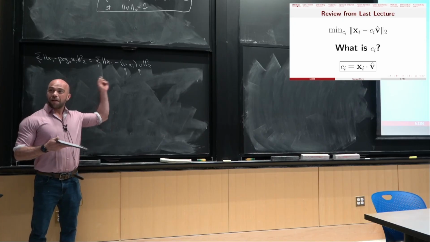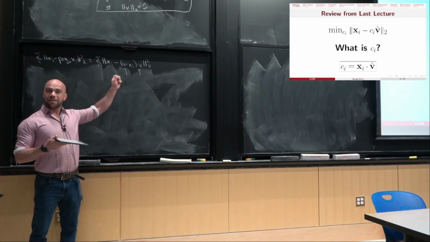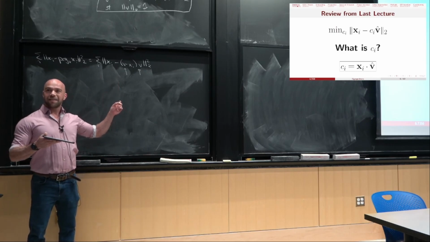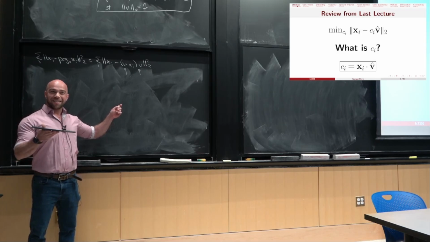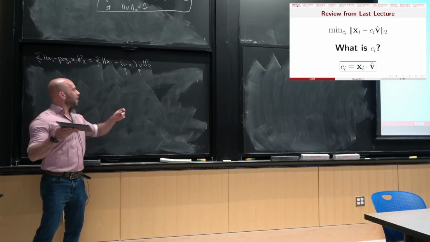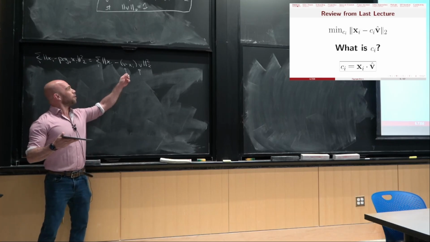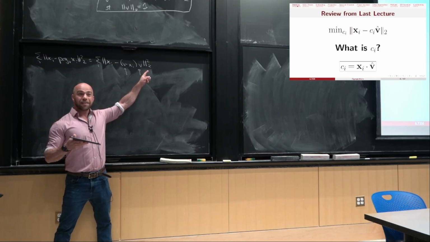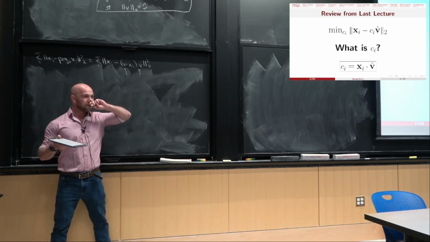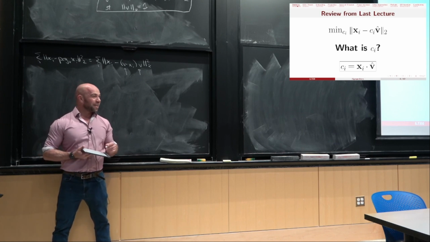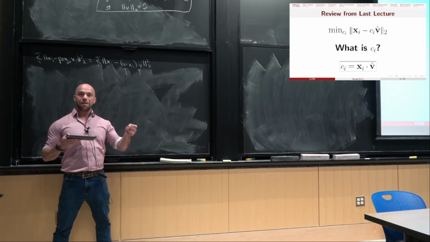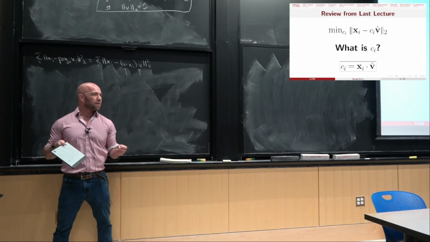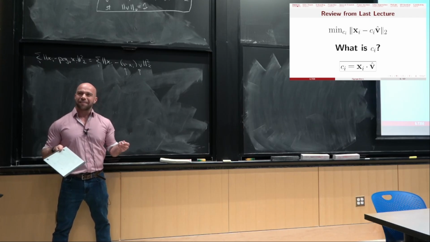If I think of this as a polynomial function of my unknown variables, what is the degree? Least squares problems are degree 2 because it's squared. Four, that's right. This is a degree 4 problem, because there's a product between v and v, and then the whole thing is squared. So least squares is irrelevant here if I drop the constraint on the norm of v. The constraint on the norm of v does two things. One is it reduces the ambiguity in my problem. Another is that it allows us to make this problem tractable, because we don't know how to solve degree 4 problems in this class yet, or ever. Turns out those are hard.